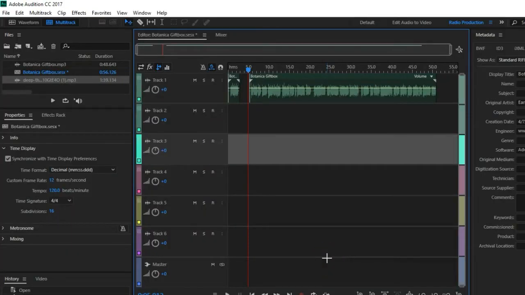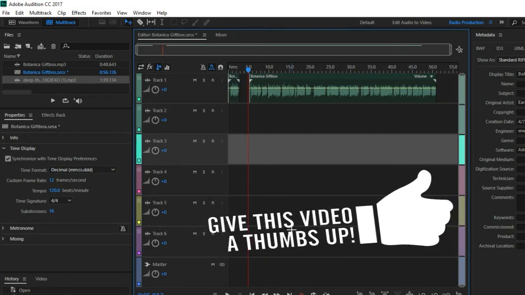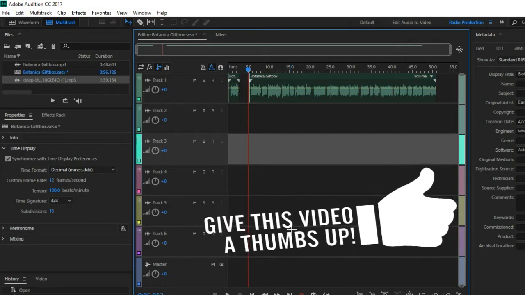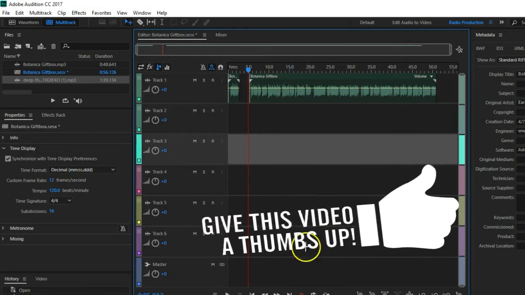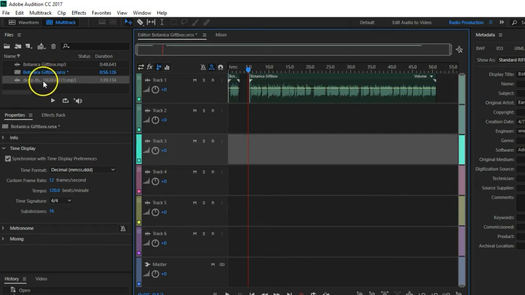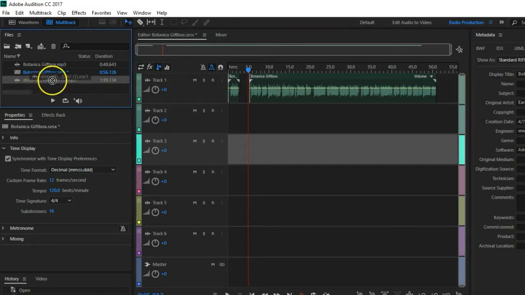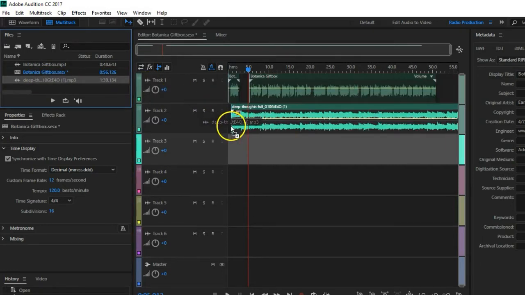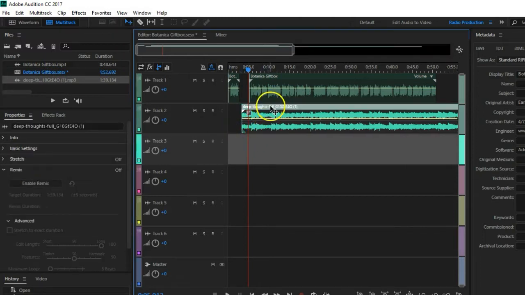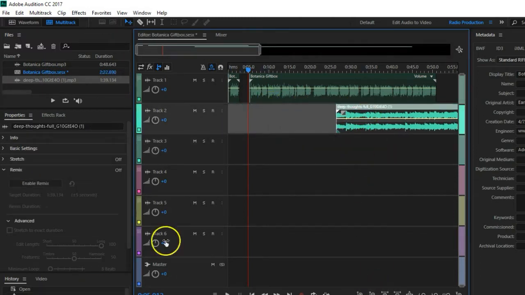Okay, I've got this session of Adobe Audition CC 2017 open, and I'm going to show you how this works with making any music the exact length that you want to go in the background. You pull in a background music track from whatever site you're a member of, and it's too long or it's too short. There's a magic trick in Adobe Audition that makes all of that go away. So in the top track, I've got a voiceover, and in the bottom track, I just pulled in some music.